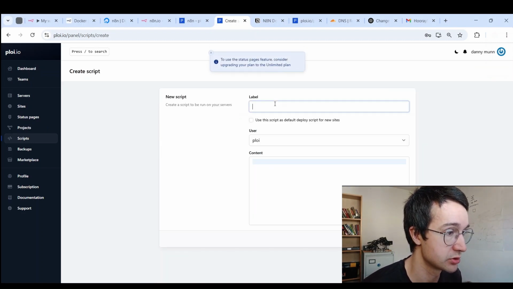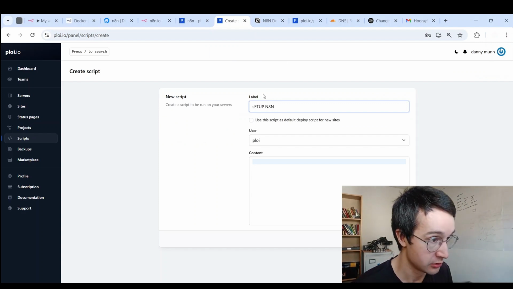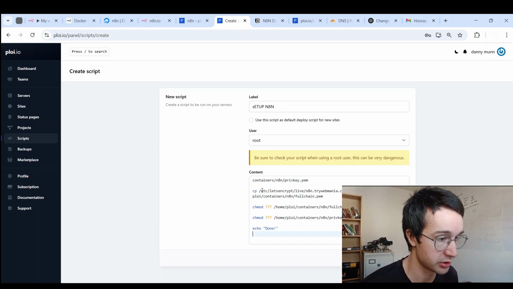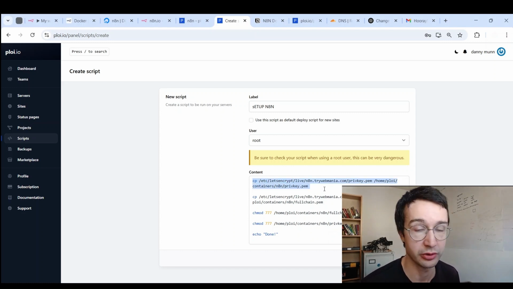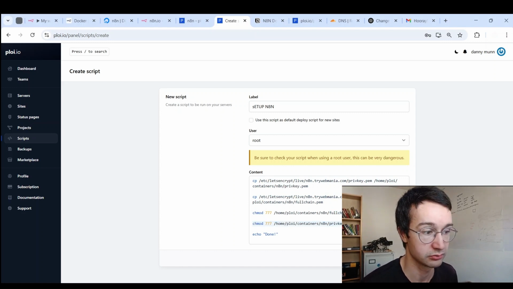Create a new script. Give it a label, whatever. And then give it the root user. It needs to have root permission to do this. And then just copy that in there like that. Basically, all this is doing is copying your SSL keys over to a directory where it can be used by Docker, and it's doing that again with another SSL key, and then it's changing the permissions on them just so that Docker can access it.